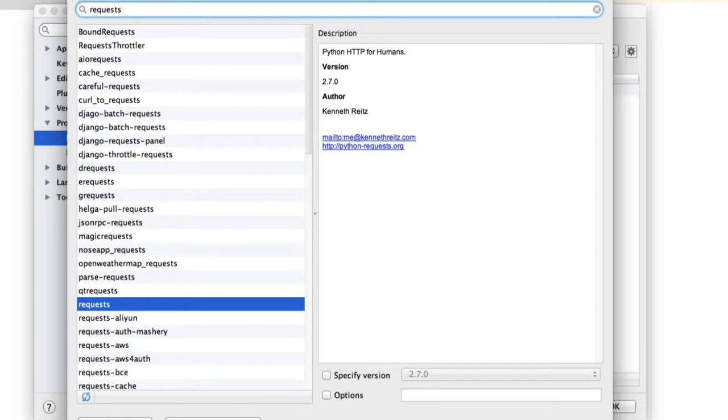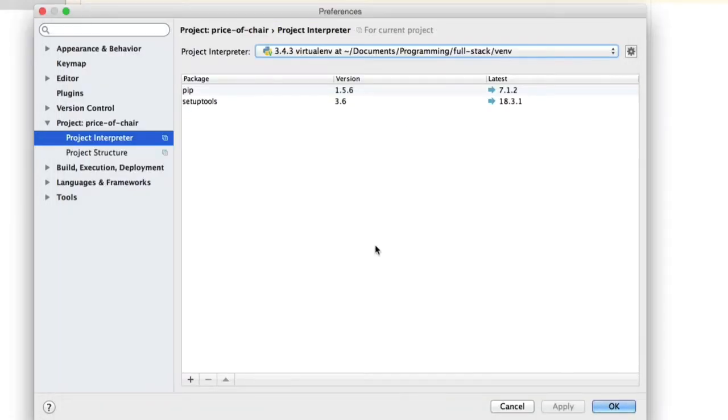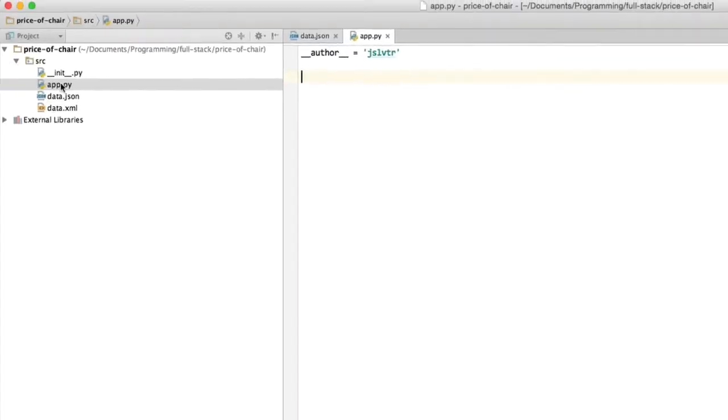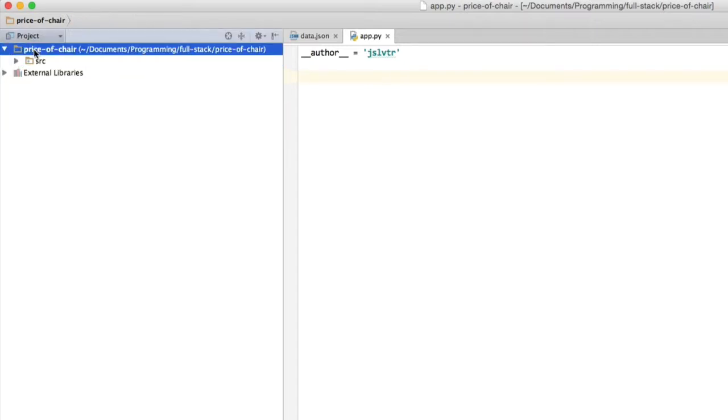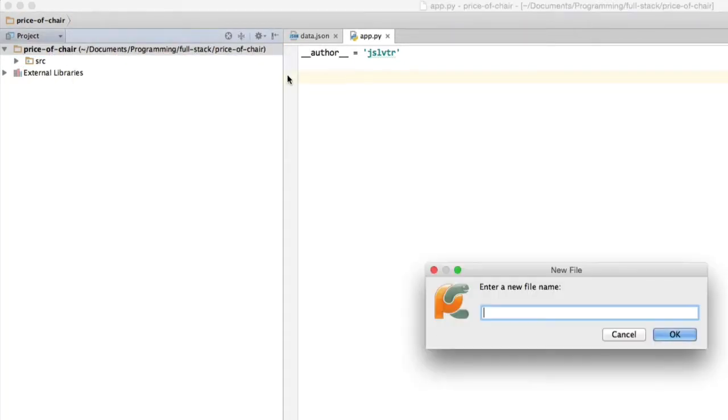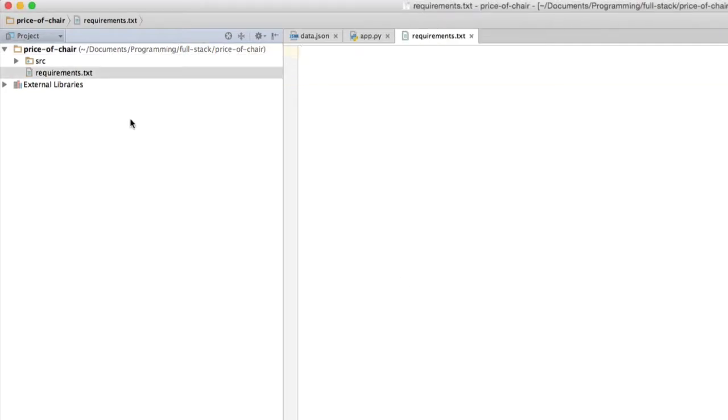But the other option is to put this in a file that Python already knows should contain the libraries that we want to install. So what I'm going to do is I'm going to go to my project and press new file and type requirements.txt. This is the standard name for this specific file.